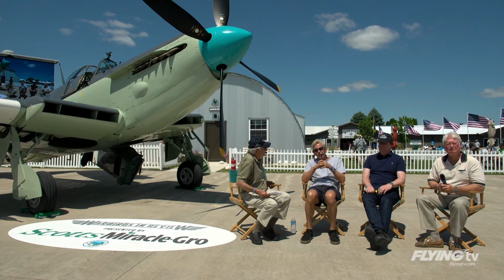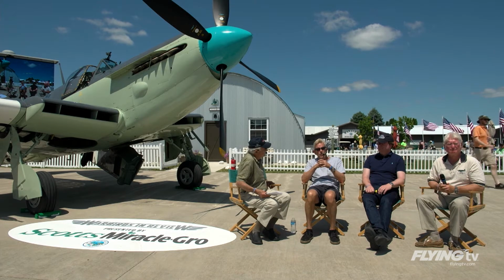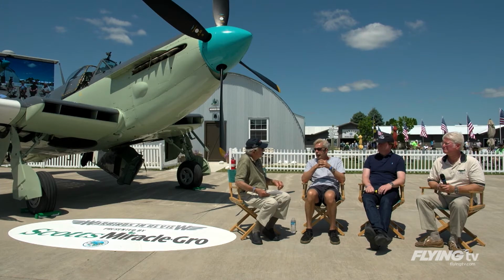Stock horsepower is 2,450, and the way it's restored, if we had 150 octane fuel, which we don't have, probably 3,000. We've got 58 heads and banks on, so it's only an estimate. We haven't been able to run it at that. Does it have a TBO or not? I wish it had a TBO, but like halfway through life, I think if you really take care of it, maybe 800 hours, maybe. The first engine we had in this, we pulled the heads and banks at 150.